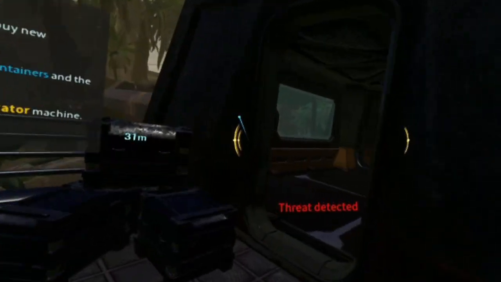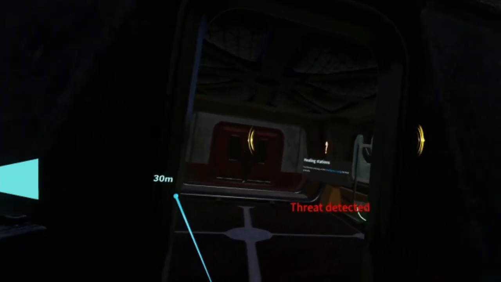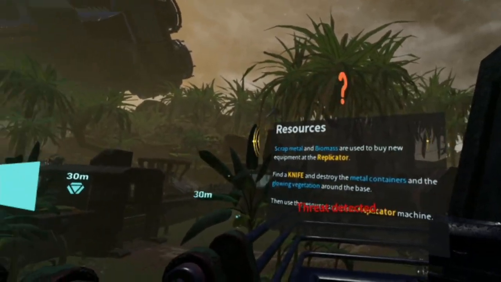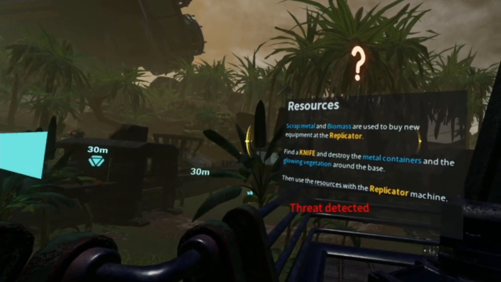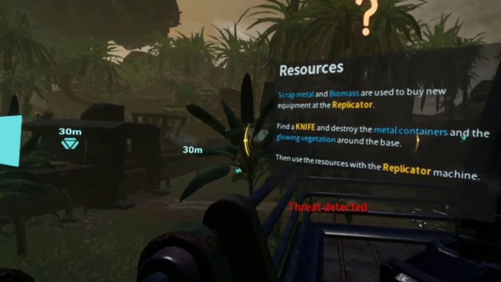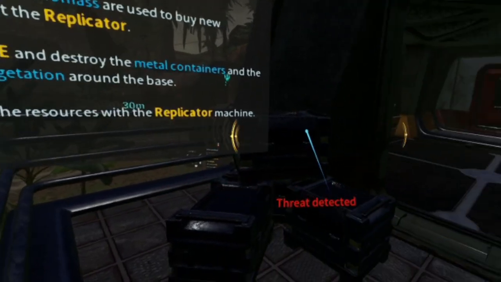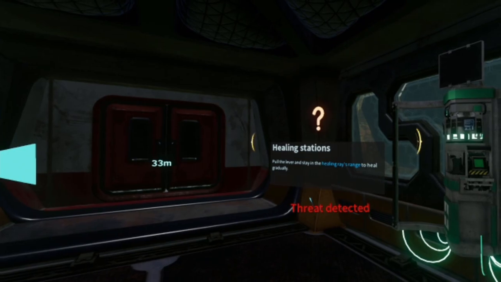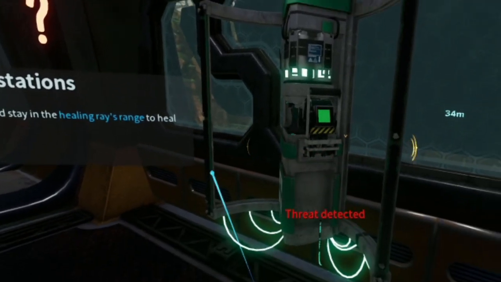Is this safe? I doubt it. Healing stations! I don't think I need those. Resources. Scrap metal and biomass are used to buy new equipment at the replicator. Find a knife and destroy the metal containers and the glowing vegetation around the base. Then use the resources with the replicator machine. Okay, I like that. Healing stations. Pull the lever and stay in the healing range to heal gradually.